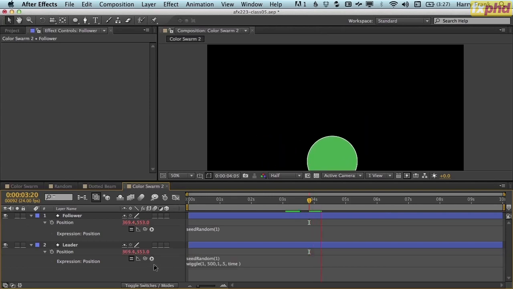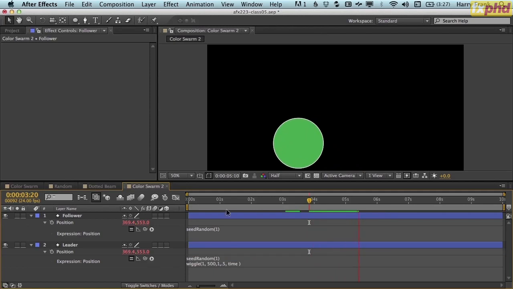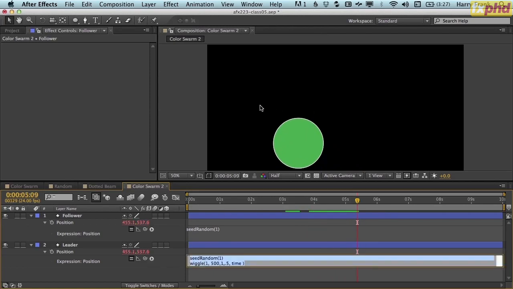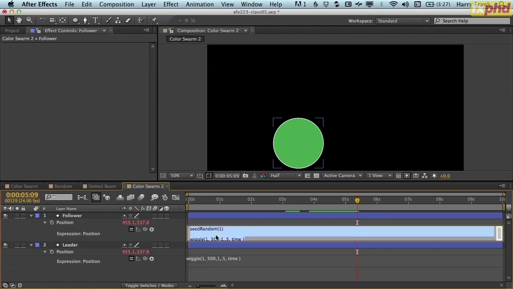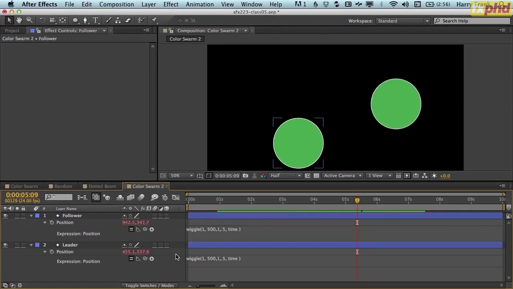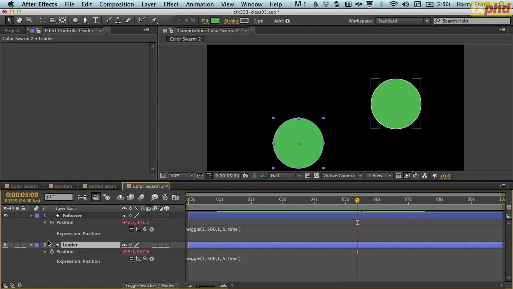And sometimes you want that. Let's say you're using wiggle to control the brightness of a lens flare, and in another layer you want the same wiggling intensity. Seed random would be a perfect way to control that. Because, like I said, the wiggle function has its own inherent seed random per layer, or it assigns a different seed random for each layer based on its index number.